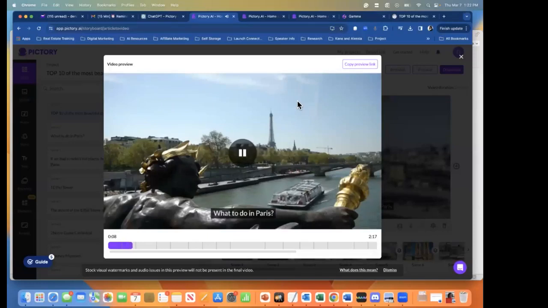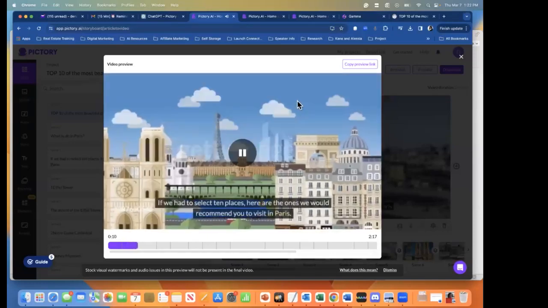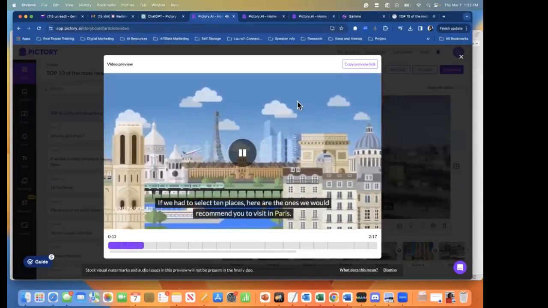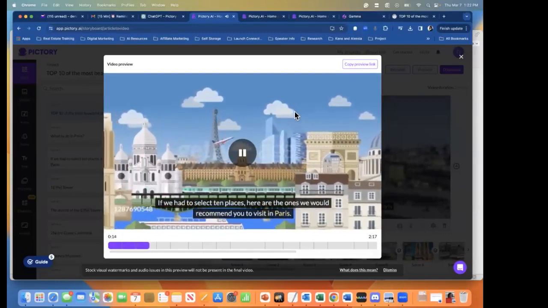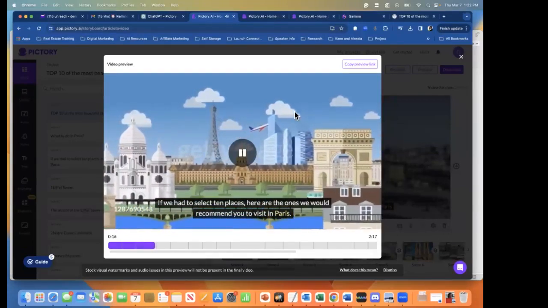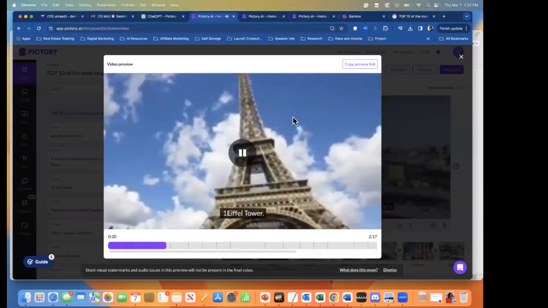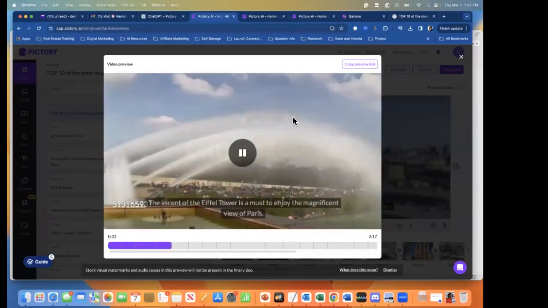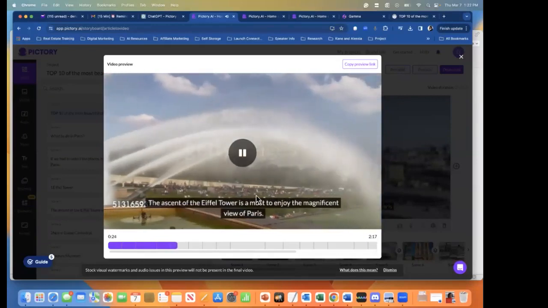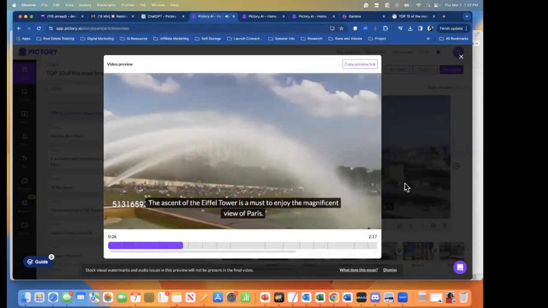And these are the places that this article said things to do in Paris. It's giving us the top 10. And see how it just went and rendered its own visuals based on what the article stated.